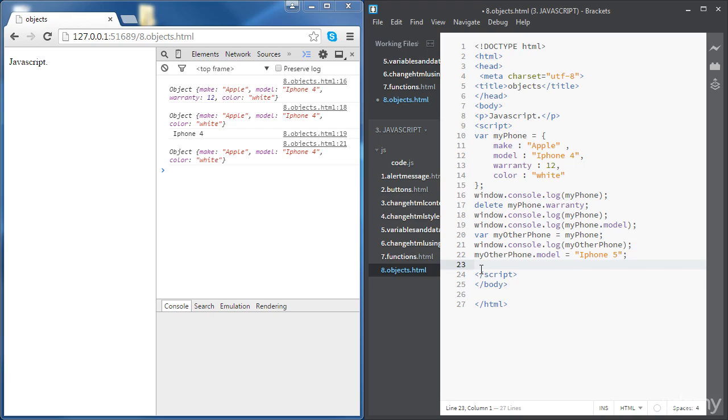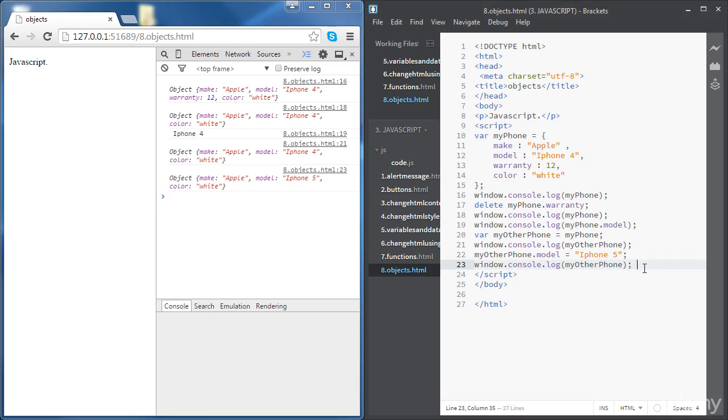Okay, so now we can check myotherphone in the console and see if it changed. Let's see. So the model has changed to iPhone 5.